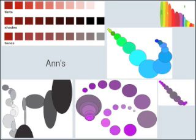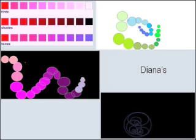Now, with value, well, this looks like a gradation of value. However, it would have been nice to use a color. Let's see, and in the gradation of saturation, things look okay.